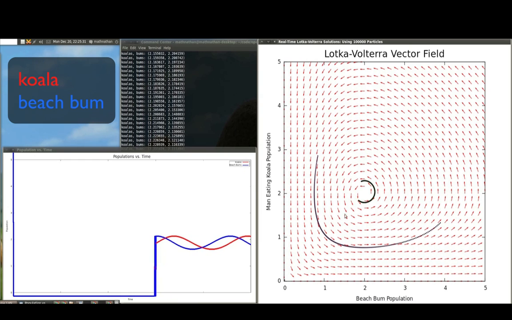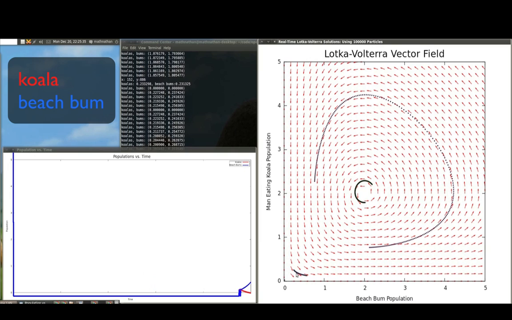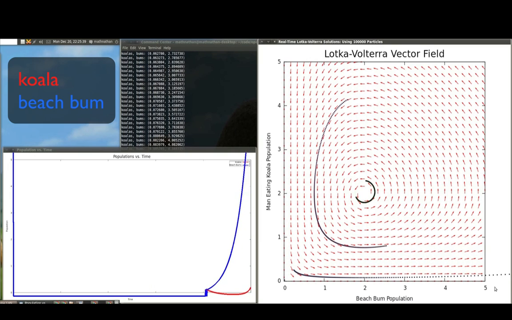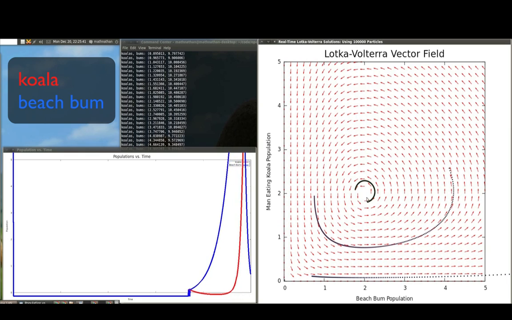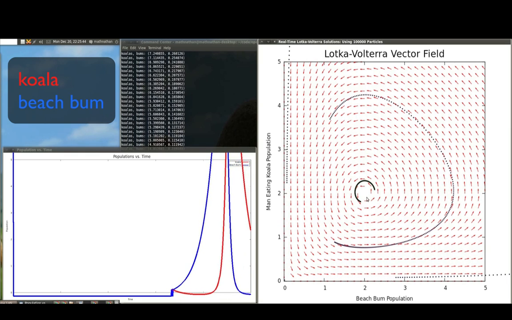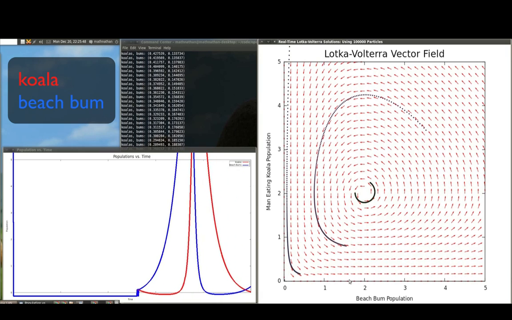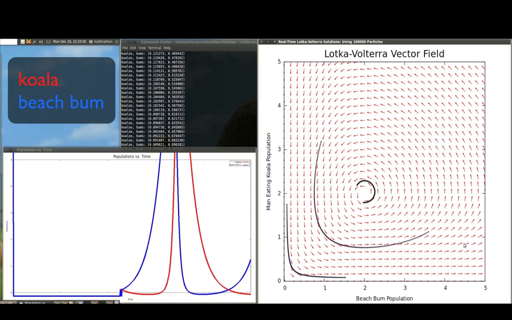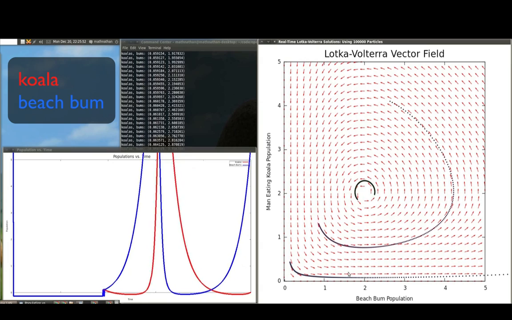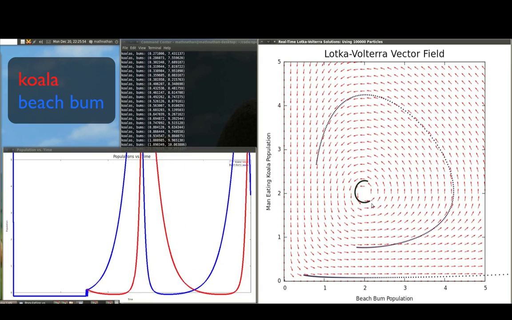And we've got this unstable point here. So what does that mean? That means if we get populations really close to it, say these, they're not going to remain stable. They're going to get way out of there. So if there's hardly any koala bears, then these beach bums are going to be able to just proliferate like mad. You know, they eat coconuts and they get real frisky, and they make lots and lots of beach bums. And the koala bears eat a whole lot. They have huge magnitudes here.